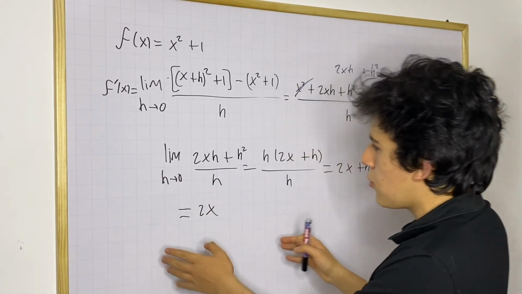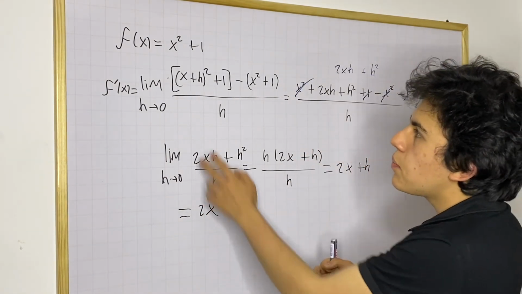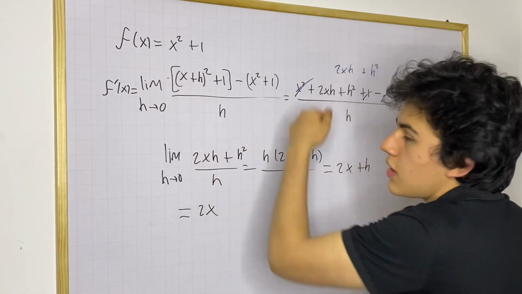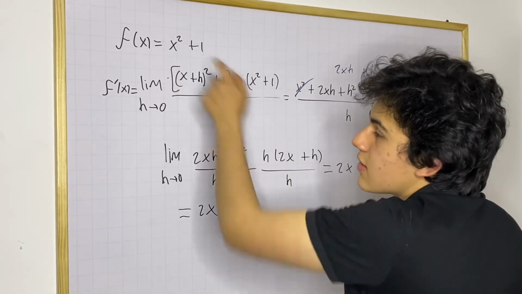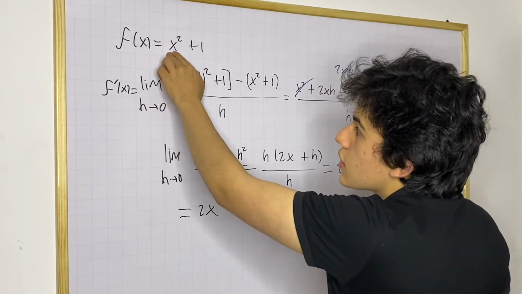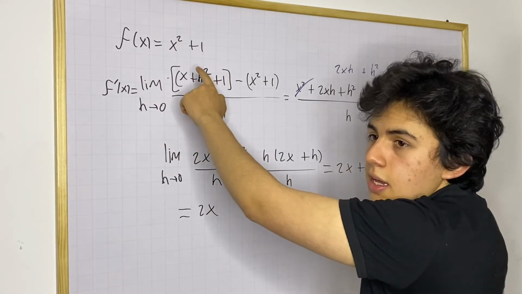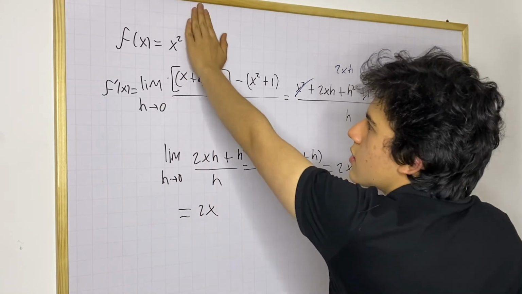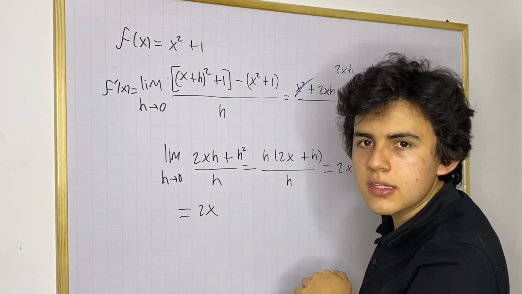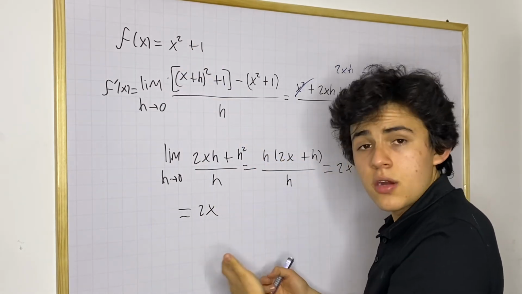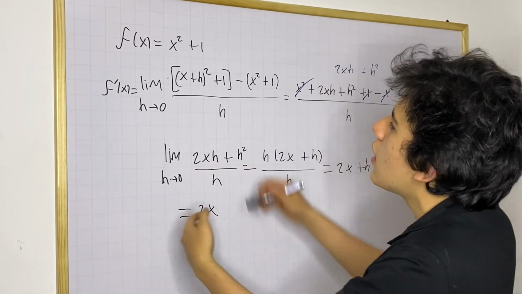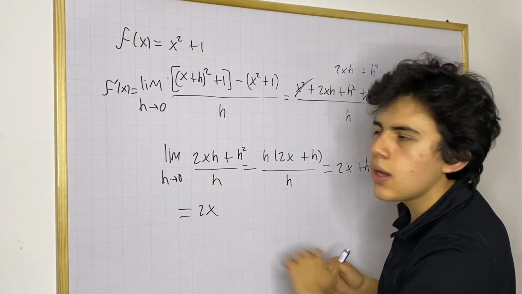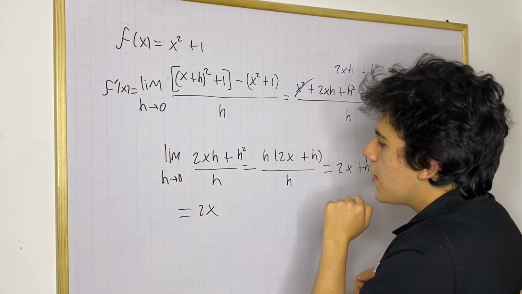So I hope you see why that is. We just computed the derivative of x squared plus 1, and it turns out it is the same derivative as x squared, okay? So if you have a function that has a variable and a constant, imagine the constant is not there, and you can differentiate. Differentiate is the verb that we use when we're referring to the action of finding a derivative, or computing this limit.